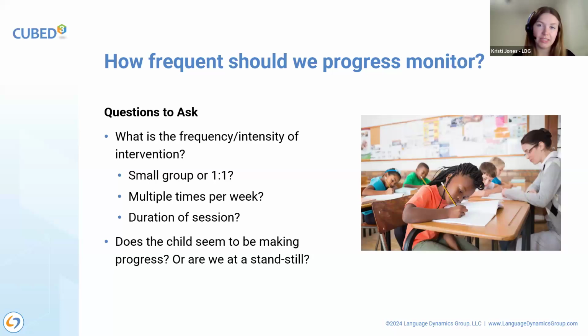Some organizations already have testing schedules built in and you're confined to that. That's okay. If that's how you need to plan, then that's how you need to plan. But as long as progress monitoring can happen throughout the year in between those benchmarking seasons, by all means, please do utilize that. You also want to reflect on how the child seems to be doing in the intervention sessions. If it seems that intervention is too easy for a child or no progress seems to be made, time to monitor progress. This data is going to inform you if instruction is working or if something needs to be changed.